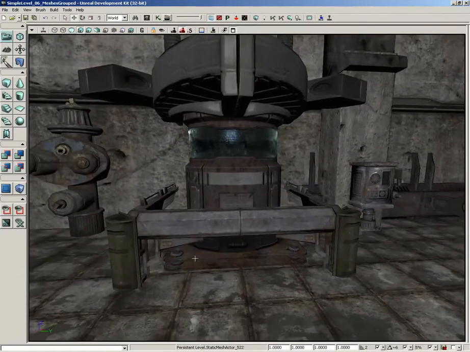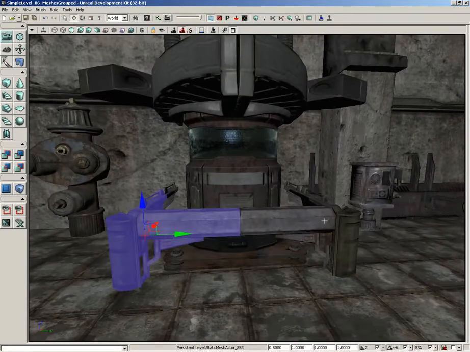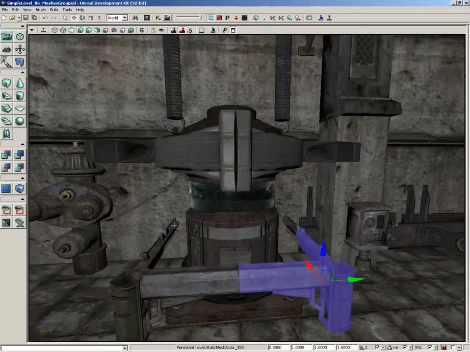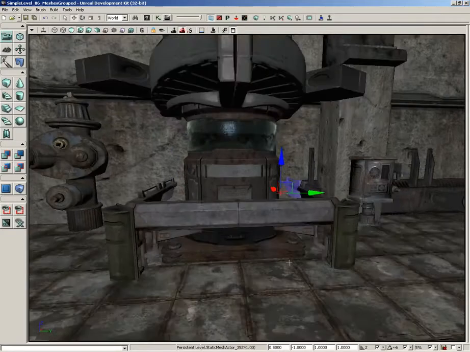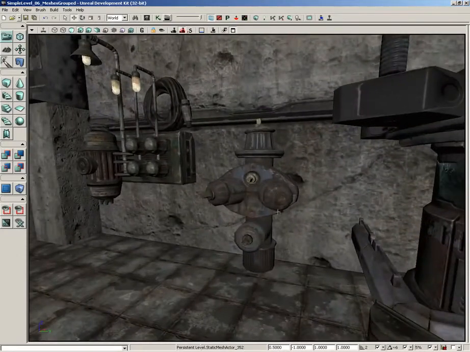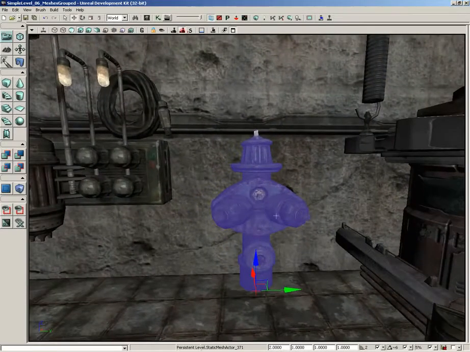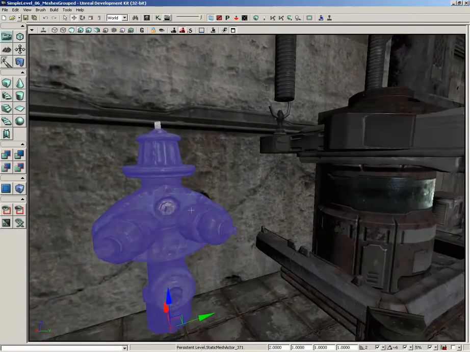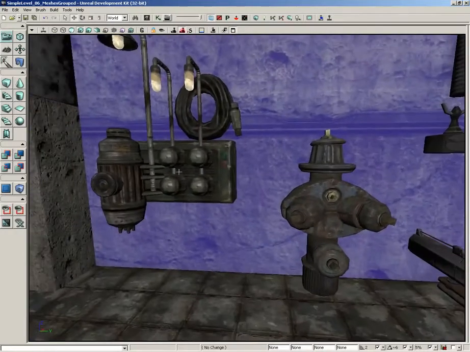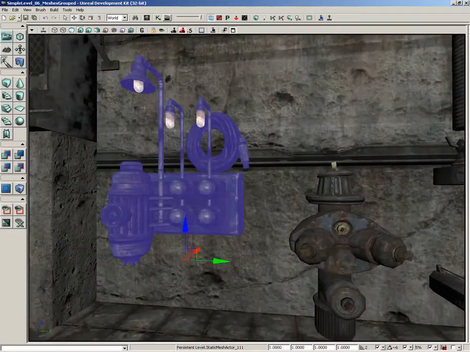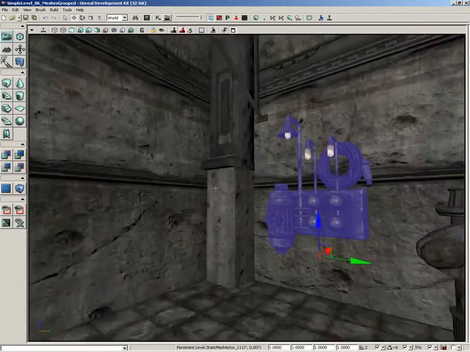Now underneath, we've got a little base and a couple of fence-like meshes to make it look like it's supposed to be walled off so you can't accidentally drive a car into it or anything like that. Now we've got the ultimate fire hydrant here. It's just a static mesh that looks like several different fire hydrants all bolted onto each other, and then this little static mesh has got some lights and a little dripping hose on it.